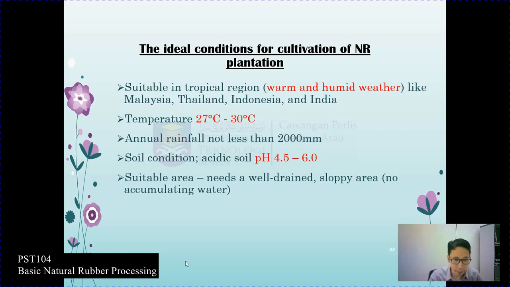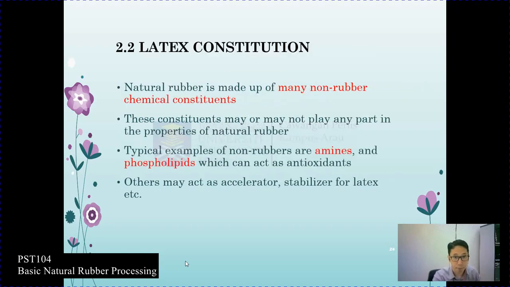So usually, if you see why in Malaysia we plant that rubber tree at slopey area, okay, macam kat bukit-bukit, kat lereng-lereng, okay, it's much more difficult to tap the tree. However, it is the most suitable area for natural rubber plantation. That's the reason why kita tanam dekat kawasan yang berbukit bukau macam tu lah. Okay, so we don't want any accumulating of water.